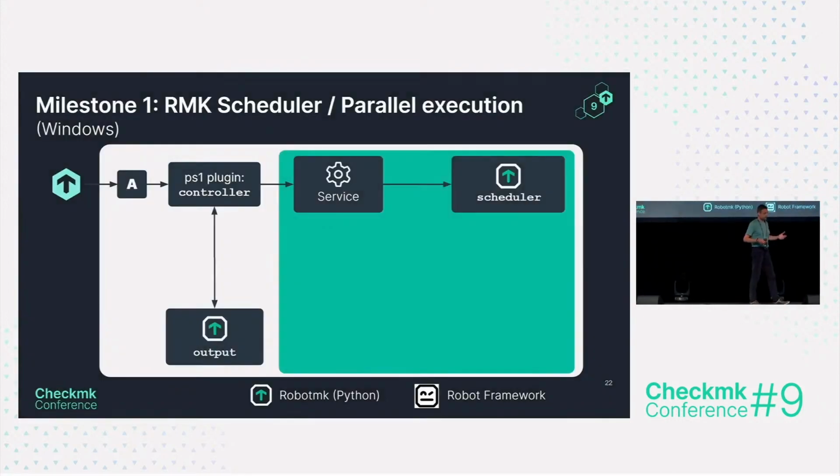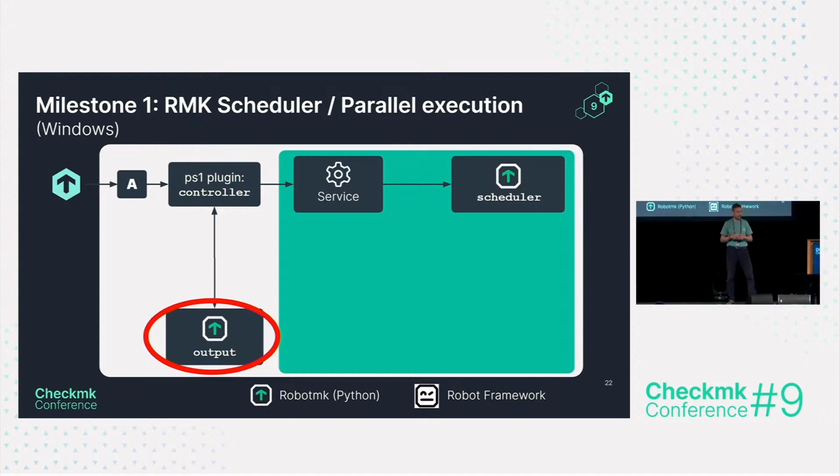That's it. You see that the long and independently running tasks in the green box are completely decoupled from the Checkmk agent, while the output mode of Robotmk is executed every minute by the controller to produce the agent output. The scheduler is only started once and running forever. And this is done so the Windows service is only started on demand by the controller. It doesn't start automatically. And in this way, we can ensure that the scheduler only starts when the agent starts.